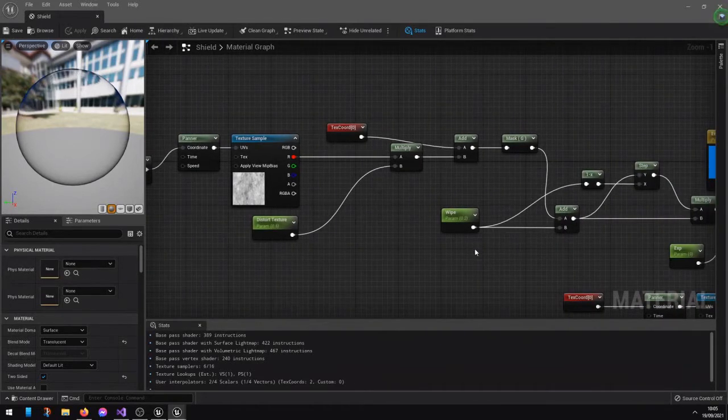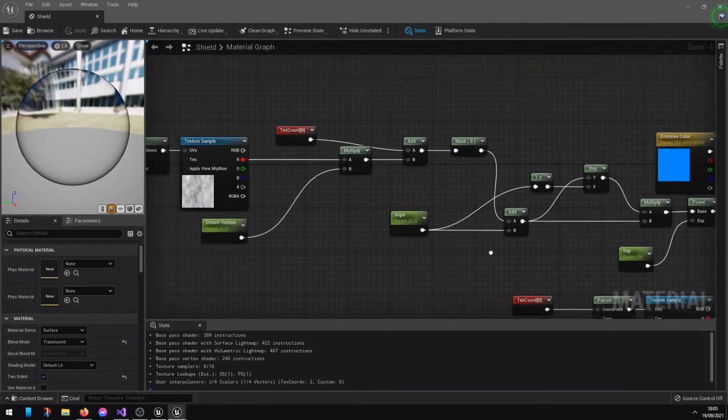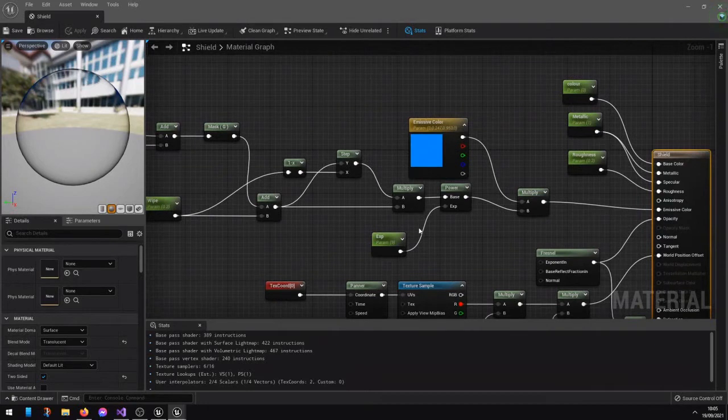And then we have a wipe value, which is, I believe, a percent of how much of the material it should show, as well as an exponent to exaggerate it.